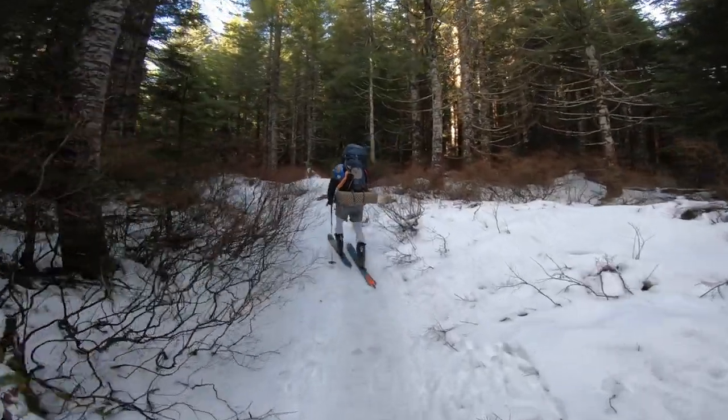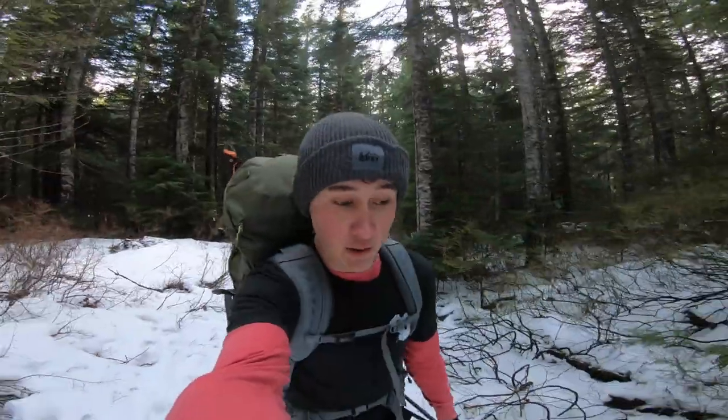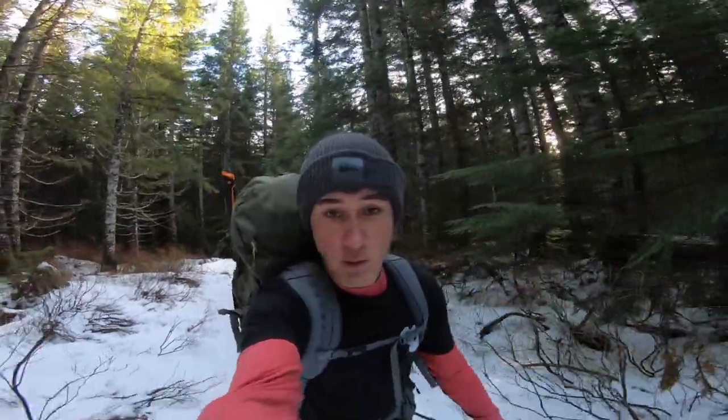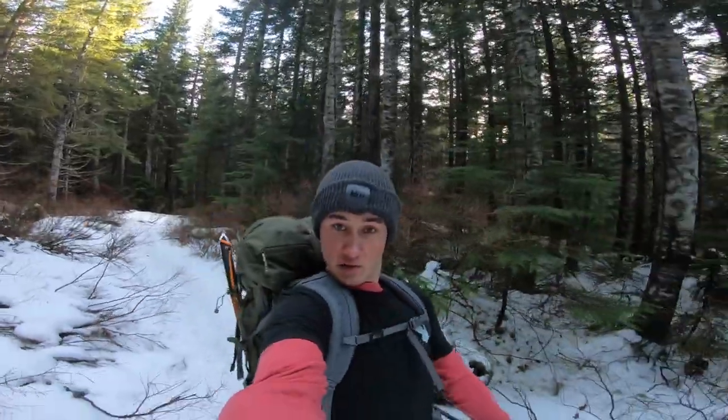All right, so it's about 2:40 right now. Pack feels good, packed it really well. And for those of you guys that don't know, whenever you pack a super heavy pack, you wanna pack the heaviest stuff as close to your back as you can. That way it's not pulling you back like that. So that's the trick to either enjoying a hike or coming back super sore.